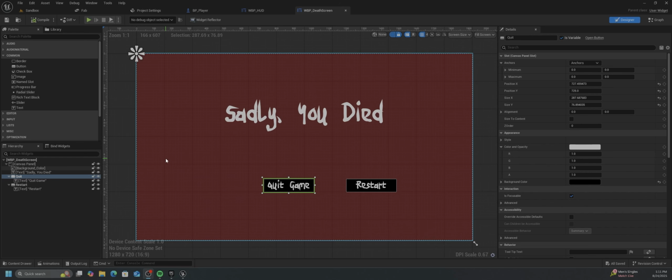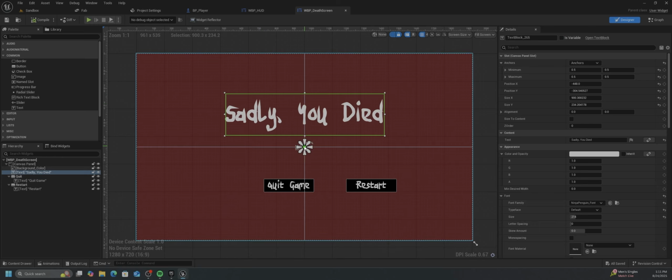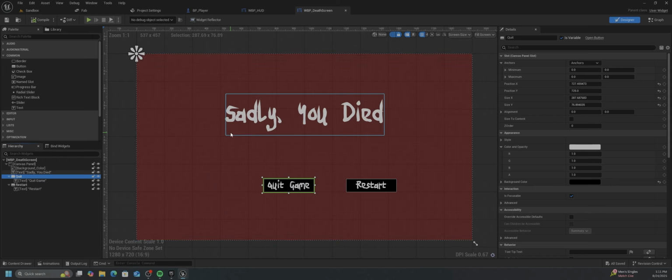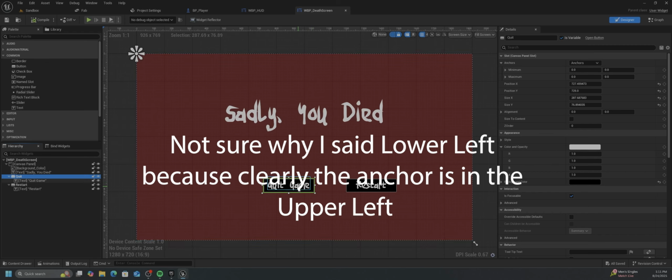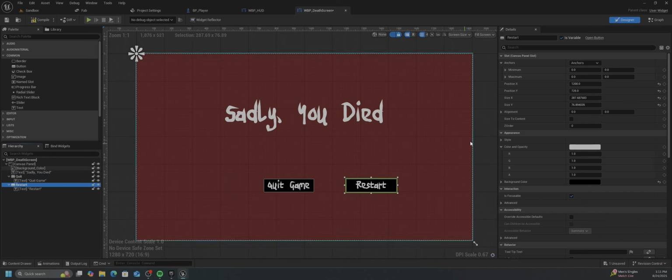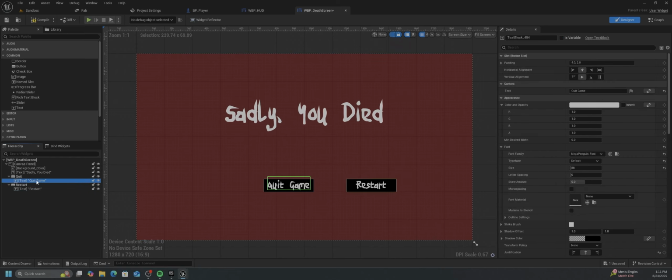Now, one point I want to make first before we get too far is yesterday in the last tutorial, we talked about anchors, and this one is anchored here in the center. The equip buttons, because I got focused on getting these set up, I forgot to change the anchor. They're up here in the lower left. So I'm going to set the anchor for those to the bottom center, and for the restart as well. And that should fix that. And the text should be anchored to the button, so we should be good with that. All right, so let's go ahead and compile and save it.